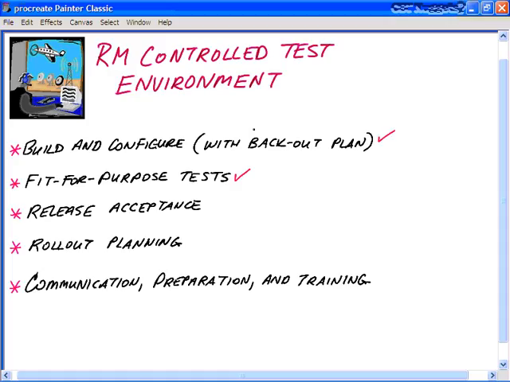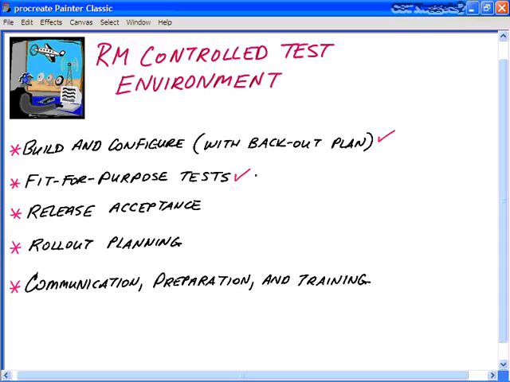Once you successfully conduct a fit-for-purpose test, you're basically saying, look, we've got a suitable design, implementation, control, and maintenance in place. Remember, the most common cause of unsatisfactory changes and underwhelming releases is an inadequate testing process.